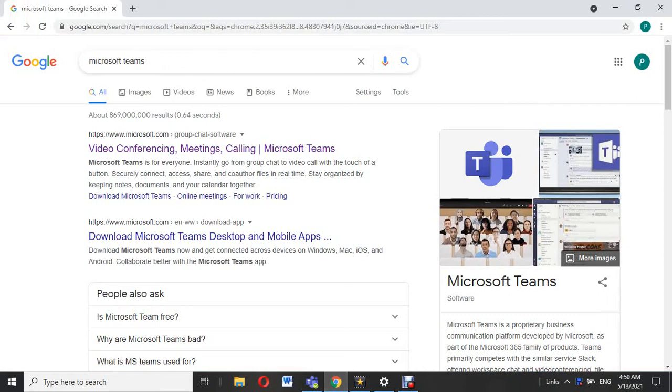At the first, to use Teams, first you have to register for an account over at Microsoft.com. We can download the application to use Microsoft Teams in full capacity. You should have an Office 365 account, but if you don't have one, you can just create one quickly from the Microsoft website.